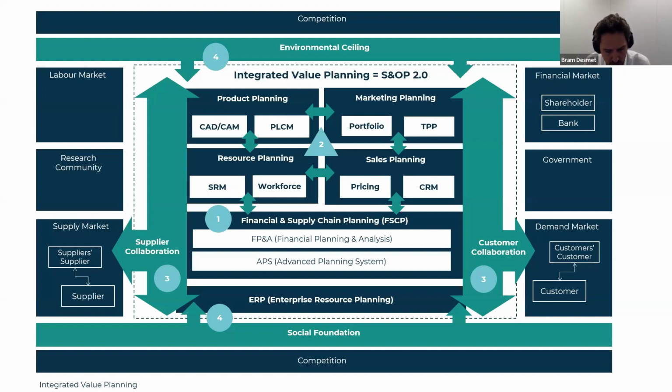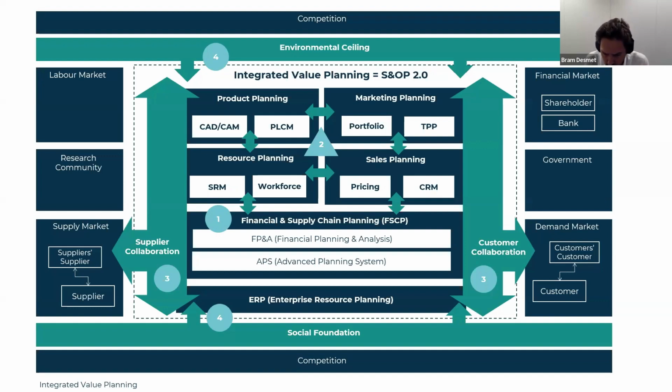But in this webinar, we zoom in on that integration of financial planning and supply chain planning. And if you ask me, why do I believe that we should integrate those two planning processes? A first reason is because I believe that these two processes already do 80% the same. And that's what Nick will follow up on in the next slide. I believe there's a big overlap between financial planning and supply chain planning.